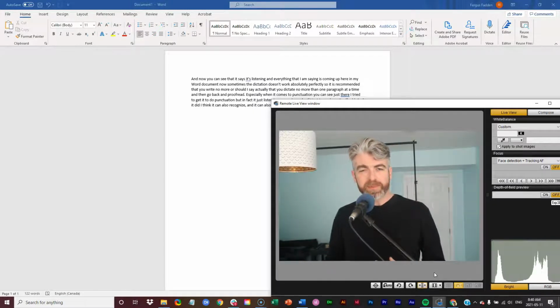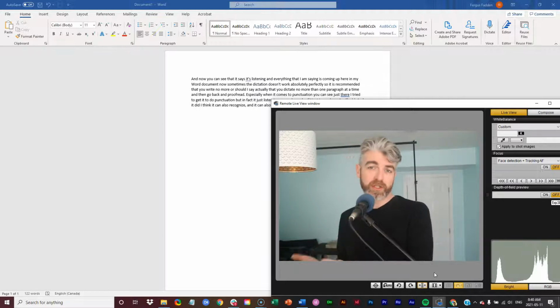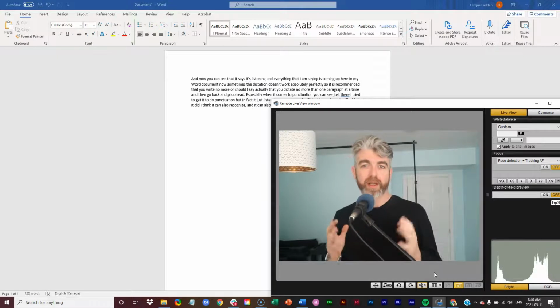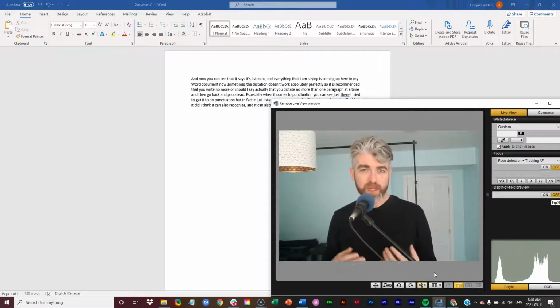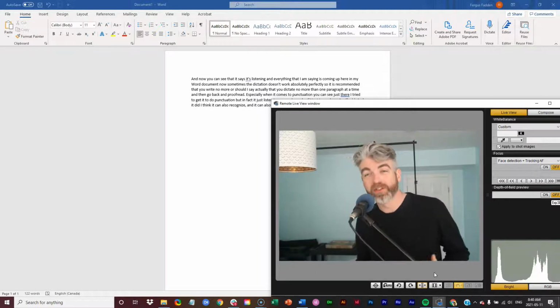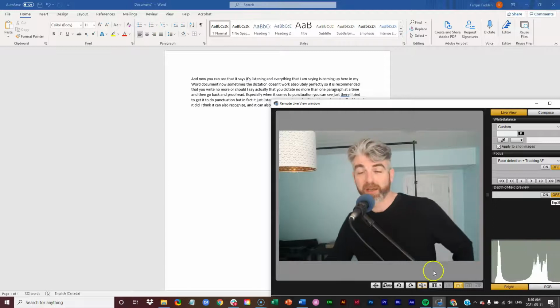So then on the flip side, once you've finished, you could get Microsoft Word to read it back to you, or you could even use this read aloud tool to get Word to read very long documents to you, which, you know, it's not always fun to read a document from a screen. So let's have a look at that.